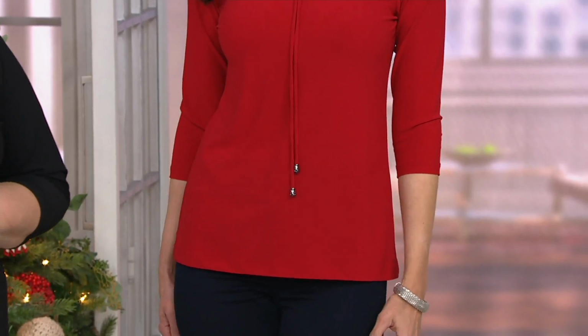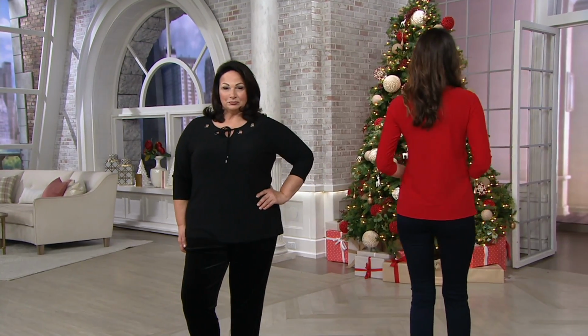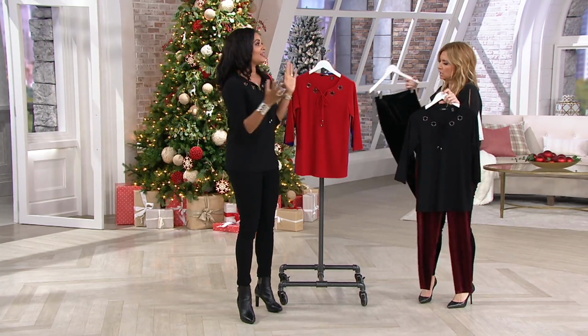You're going to have to go somewhere for Thanksgiving dinner, right? Or maybe you're cooking it at home. After you take off your apron and the clothes you've been cooking in that have the flour and all the stuff splashed all over them, go into the room and put on this top with a pair of simple black pants, maybe the velvet pants, and now you're ready to sit down and have dinner with your family, and you're going to look fabulous in all the pictures. Because when you add that color, you don't have to have a lot of makeup. There's something about wearing a bright color that brightens up your face, and it just looks fabulous.